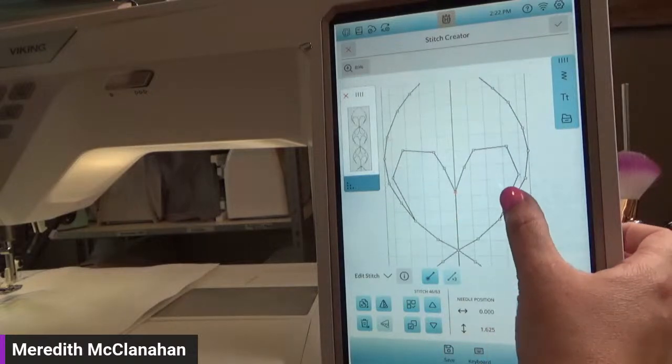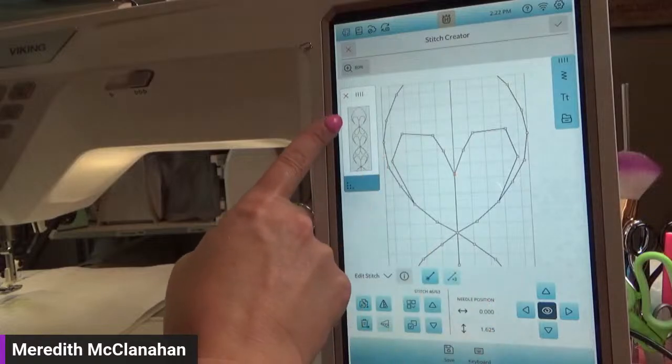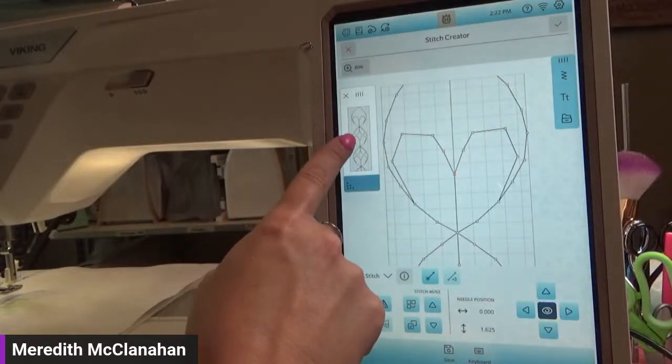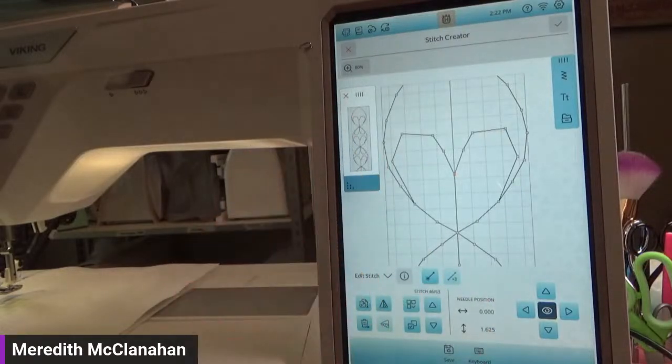Okay, so here I've just made my heart a little bit bigger, and you can see in the window too the difference in the bottom part and the top part right there. So somebody asked, is the Stitch Creator an added software that needs to be purchased, or does it come on the Epic 3? It's not something added that you can add to other machines. It comes directly on the machine. Can these be brought into embroidery? Yes. So if you save it as a stitch, you can open up your favorites in embroidery mode and use it in the same way.